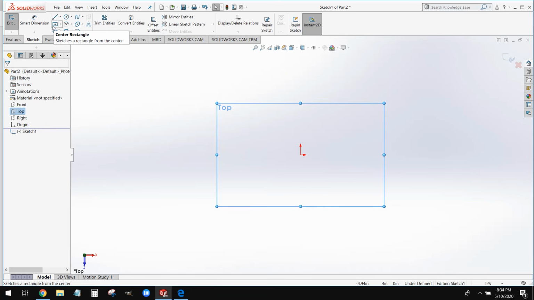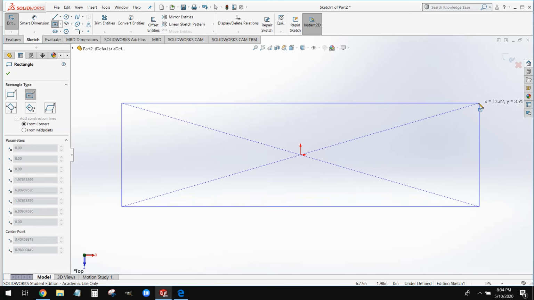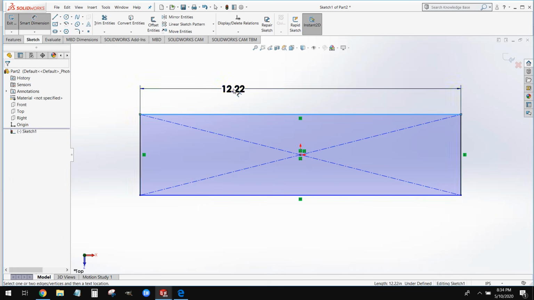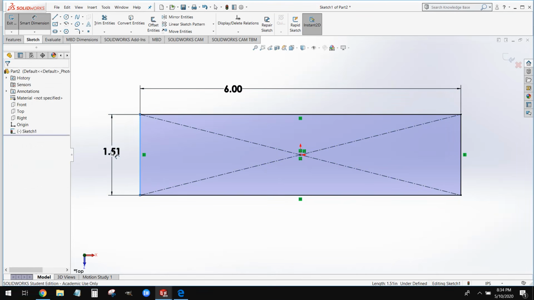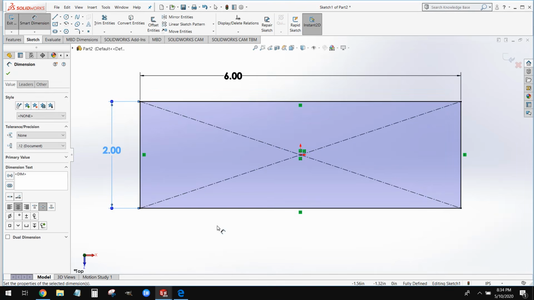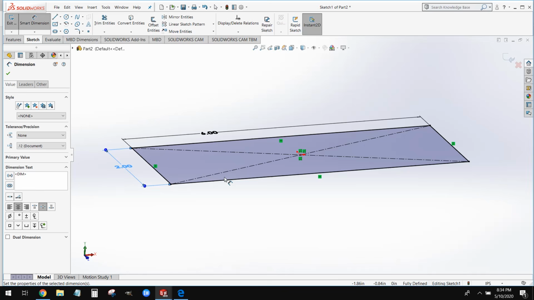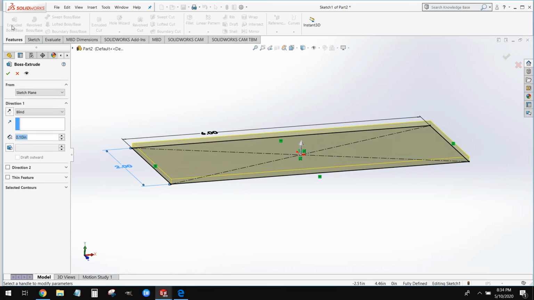We're going to grab our center rectangle tool and then just draw out a rectangle. And we're going to smart dimension this to 6 by 2 inches. Right like that. Once we have that, we can go ahead and extrude this to 1/2 inch thick.